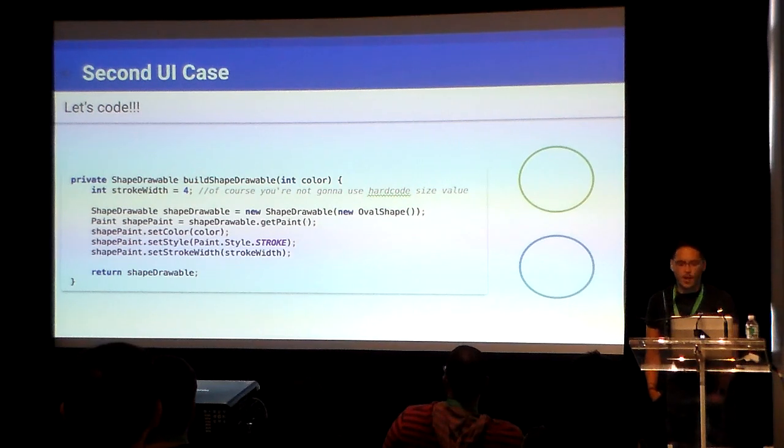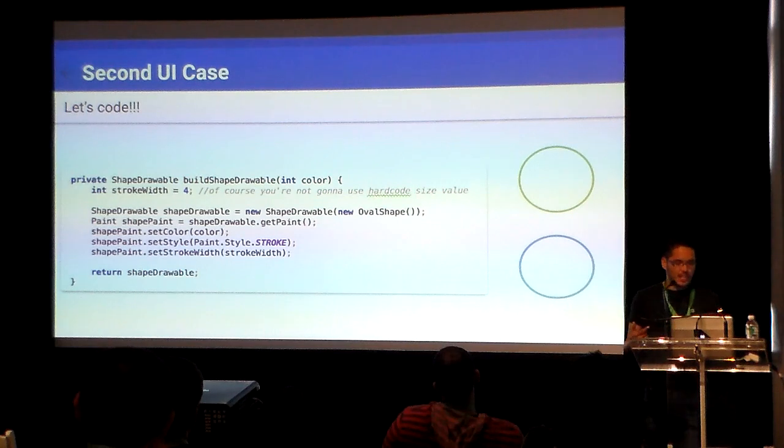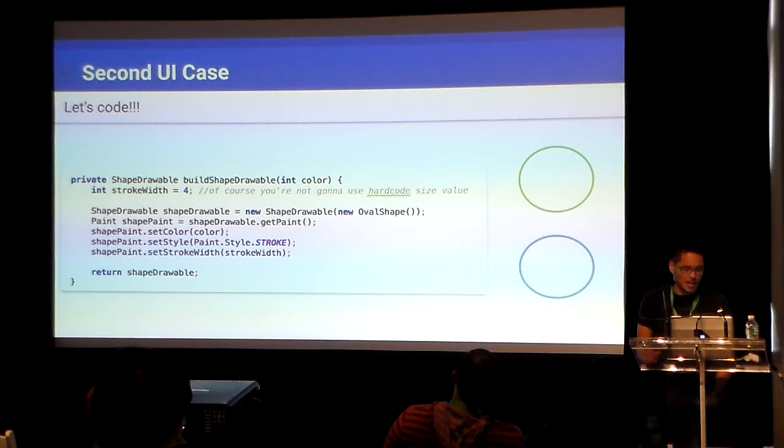So first, let's create our shape drawable. We call it shape drawable. We can create a method where we can pass a color, so it will be easier for us. And with this code, for example, I can achieve this. So if you see, I get a shape drawable, and then I get its paint. With its paint, I'm able to change its color, to say if it has a stroke or if it's going to be fill. And I can also set the stroke width. Of course, this is just an example. You will never use a value like 4; you're going to use density pixels. But for example, this works, right? So now we have a drawable with the circle.